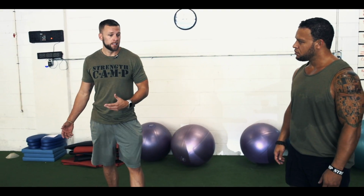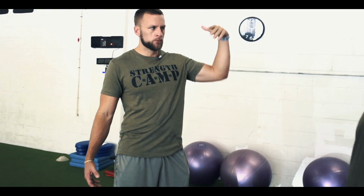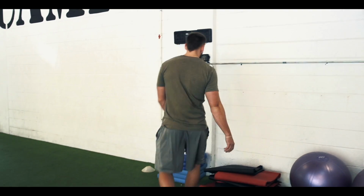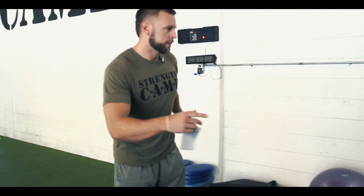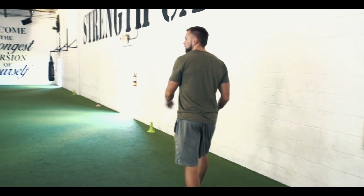So I'm taking it basically, it's kind of his general prep warm up. It goes through general prep to absorption of force. So we'll just go through a series of things. In fact, I wrote it down, so I'm gonna have to refer to this because it's new to me. So first thing we'll do is just come over to the wall. I'll actually do this with you.